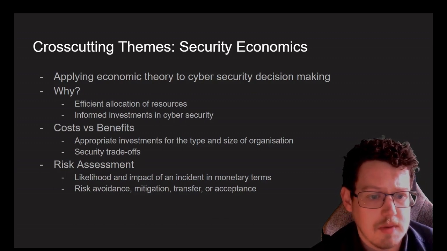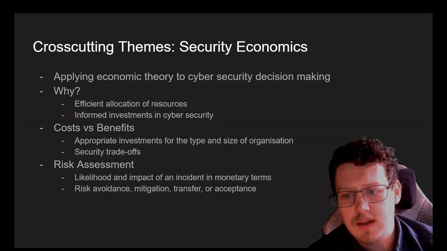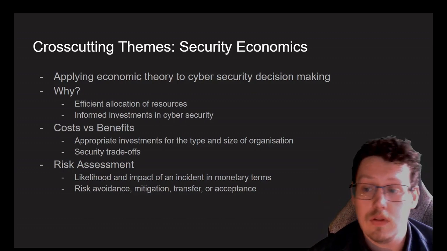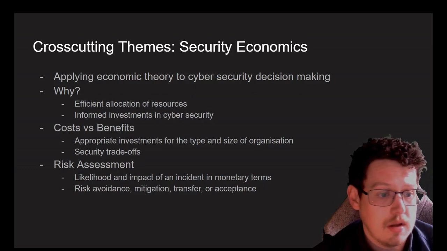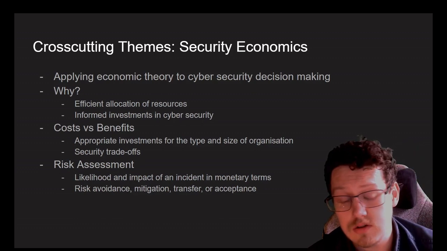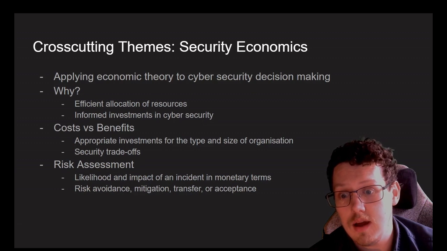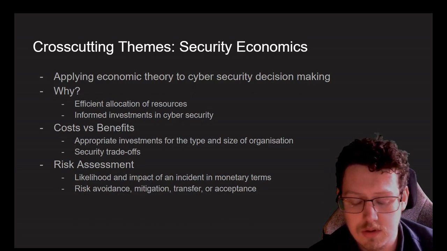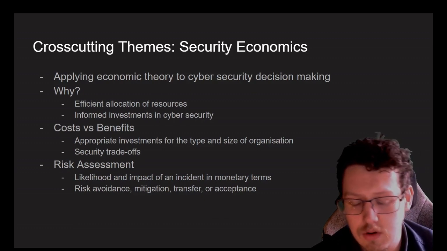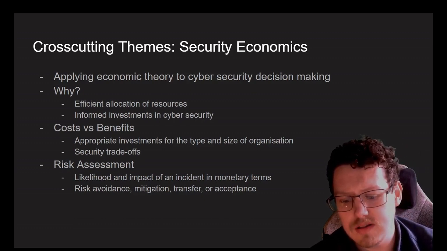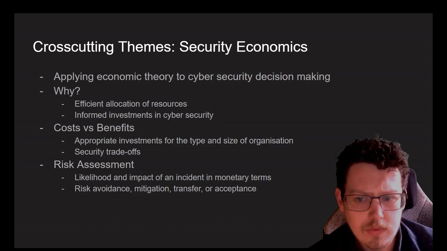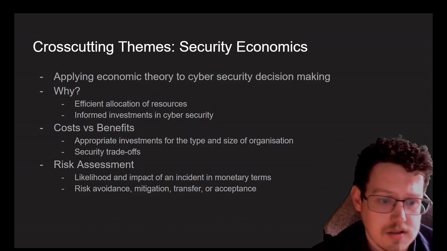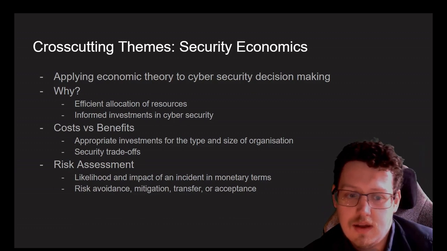There's also mitigation. In order to mitigate the damage, they may choose to encrypt those pieces of sensitive information. Or there's transfer. Rather than handling their own payment transactions or whatever it is, they may choose to outsource it to a third party. So this is transferring the risk onto another organization. Or they might accept it.